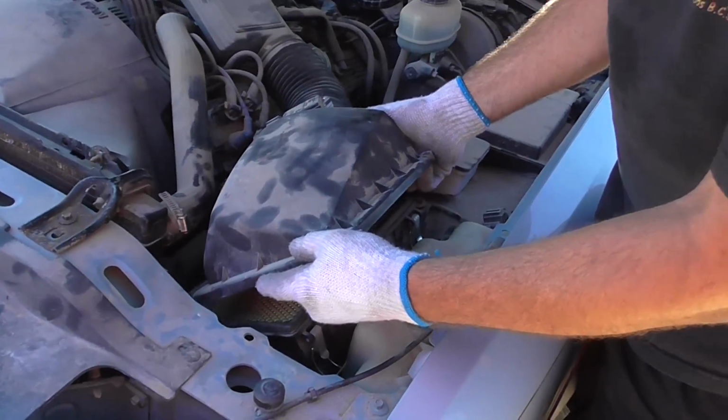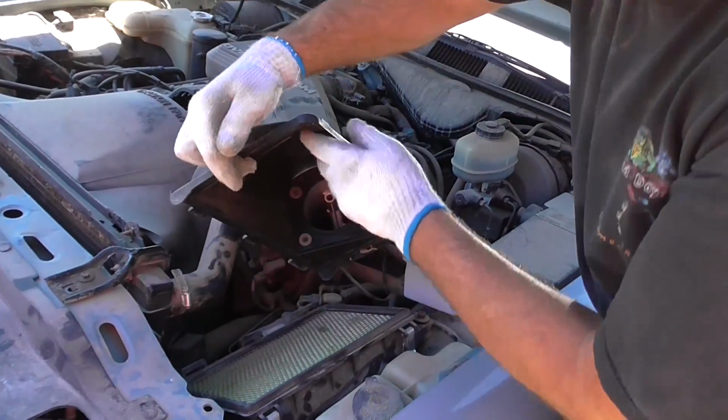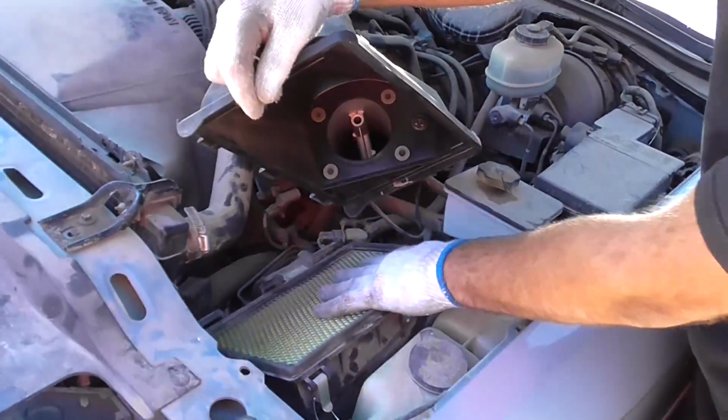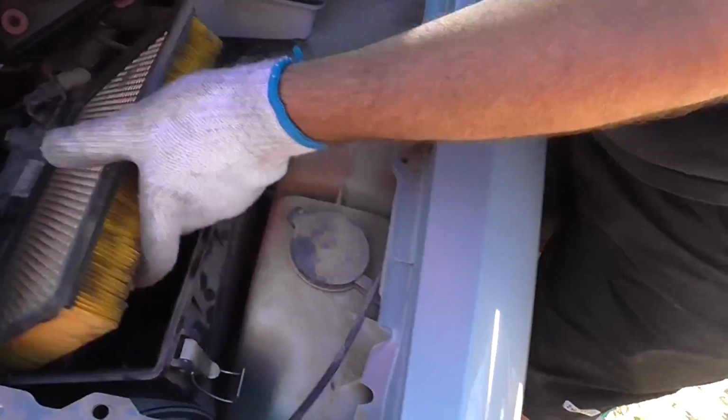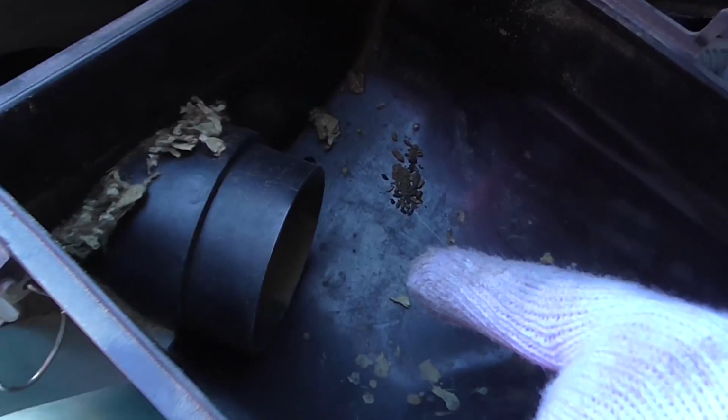Okay, this is the clean side. After the air filter cleans the air, it goes in here into your intake, to your MAF sensor. Look at all the air cleaner area you have to breathe from, right? You take the air cleaner out, and all you've got is this tiny pea shooter of a hole to breathe out of. This engine is not getting air.